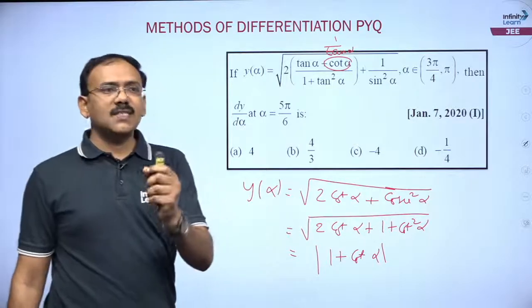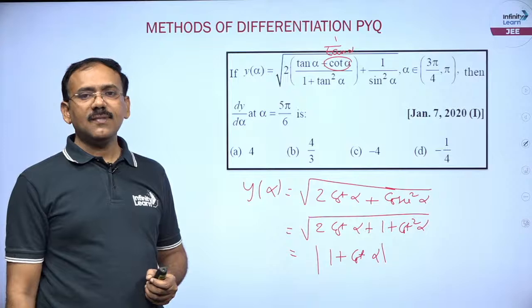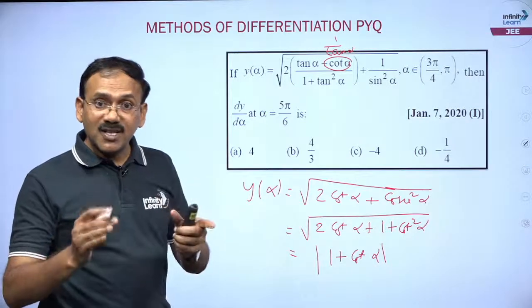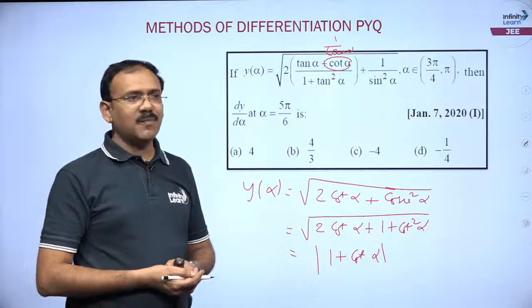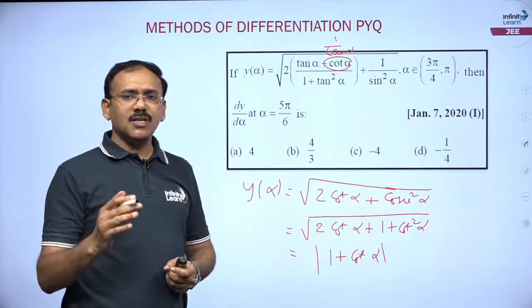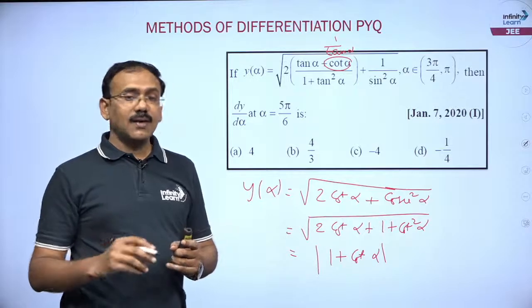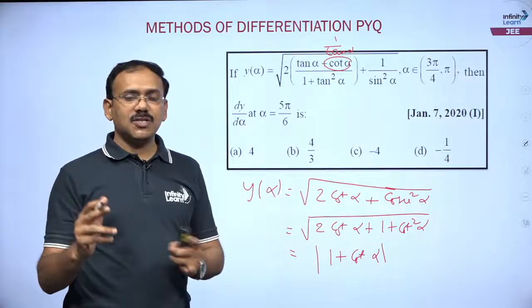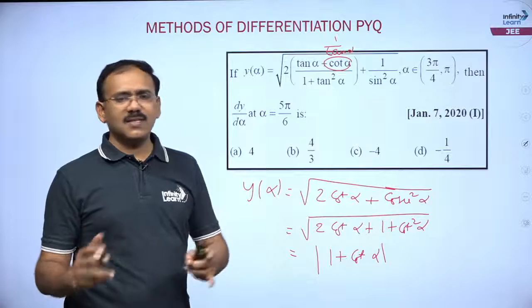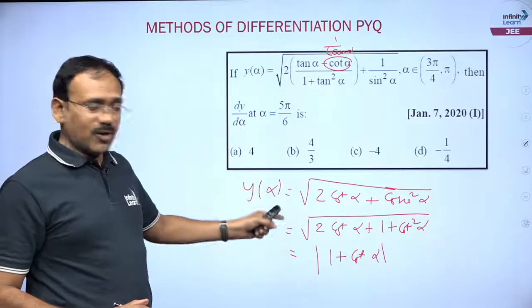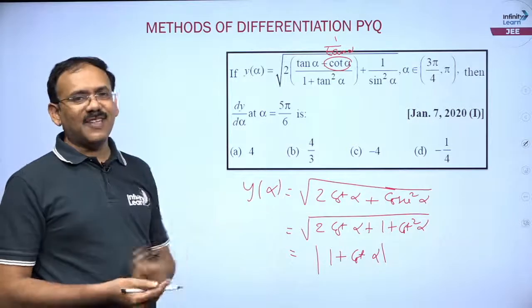Root of x square, my dear students, root of x square is not x, it is mod x, do remember, that is a very important point. We have done n number of problems based on that in algebra, in differentiation, in integration, and in many places it is very much helpful, dear friends. Root of x square is mod x. So, y of alpha is given.